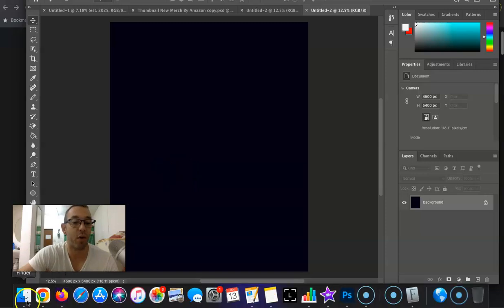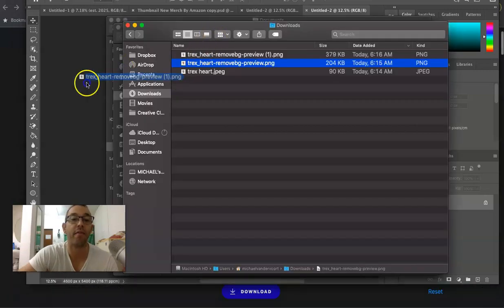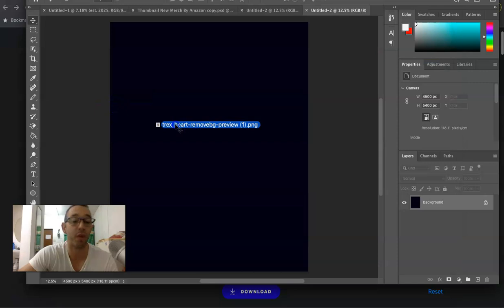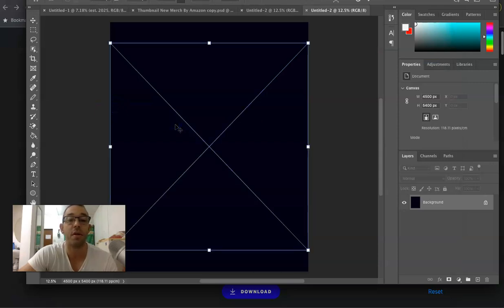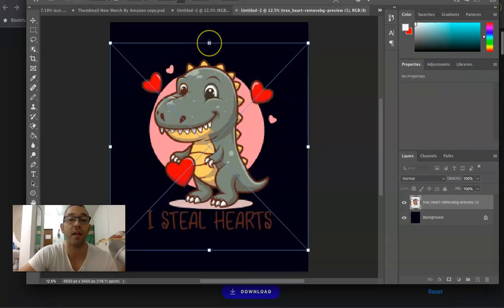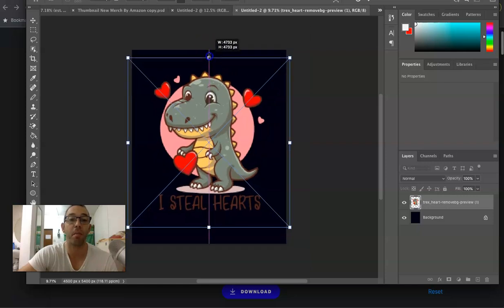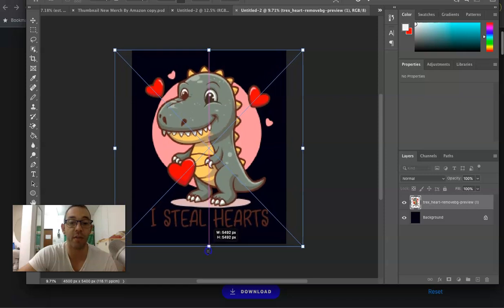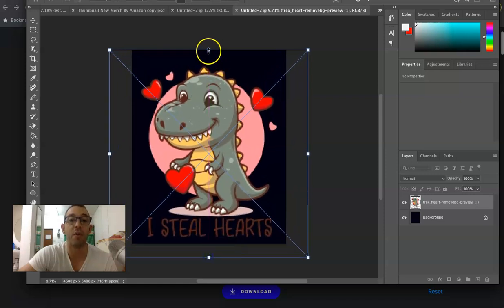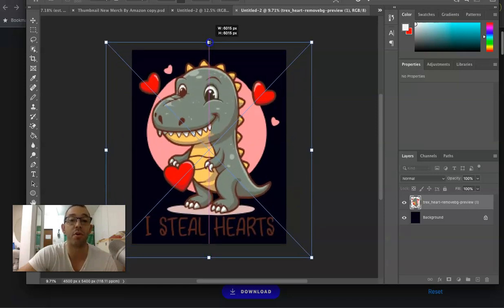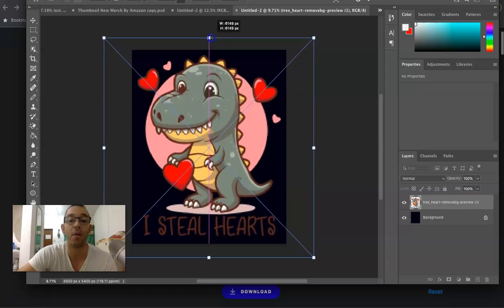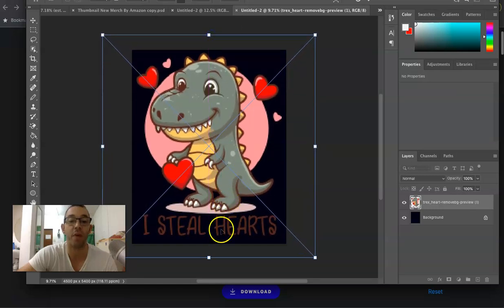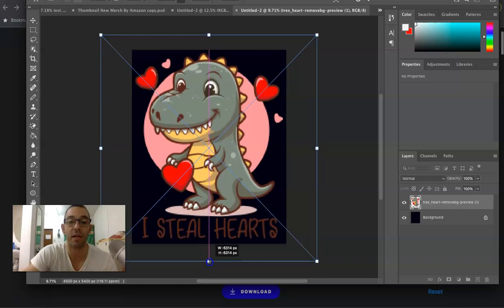And then once we have it open, what we can do is drag that file over to Photoshop or whatever software you like to use. And if you want to make changes, first thing I want to do is make it big, because I always try and make the design take up as much of the canvas space as possible. That's going to help it stand out more in search when people are searching for it on Merch by Amazon. So let's go as big as possible. And then what I like to do is mess around a little bit with the colors.